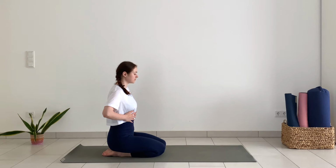If you are familiar with Ujjayi breath, you can start using Ujjayi breath here to create more heat in the body. As we begin to move, try to connect your breath to the movement. If that is hard, don't worry, just keep breathing in and out through the nose. Don't hold your breath.